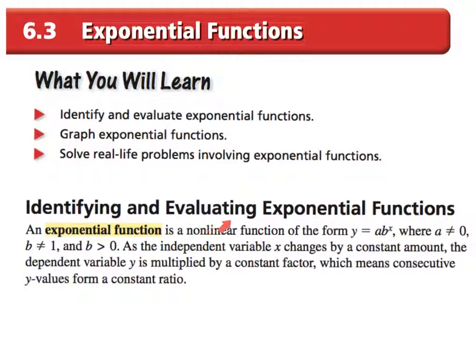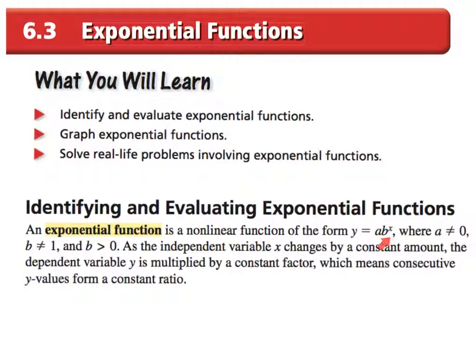Identifying and evaluating an exponential function. An exponential function is a non-linear function. That means it does not form a line. This does not form a line. And it must be in this form: y equals a times b to the x power, where a cannot be 0, because if a was 0, you would just have a straight line. B cannot be 0, or b cannot be 1.